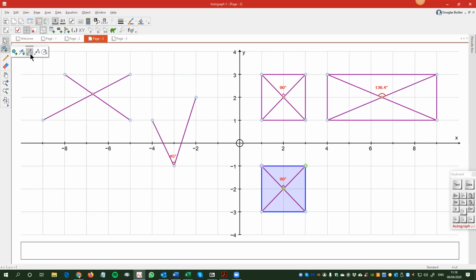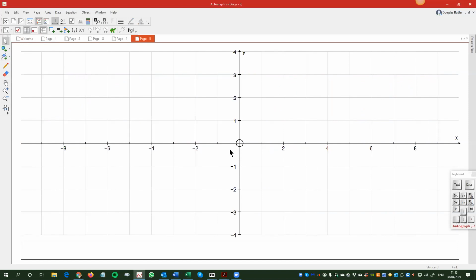Do you want to show the other task with the circle, Doug, with the angles? Yep, sure. A couple of things to do after this, which is a new page. I don't think you need to do this, just watch for a second. I'm just making a random shape of several points, and go back to select mode and select the lot and right click, convert to shape.